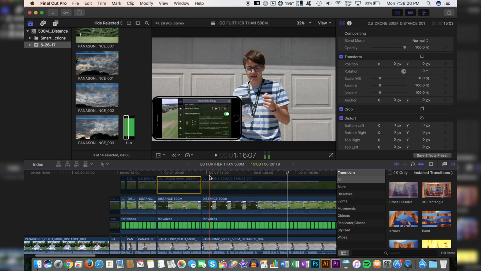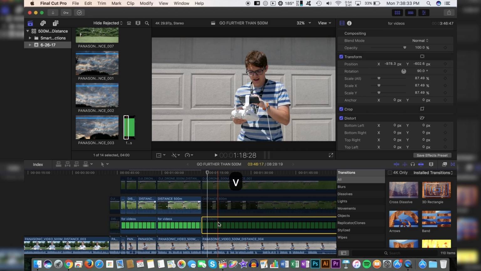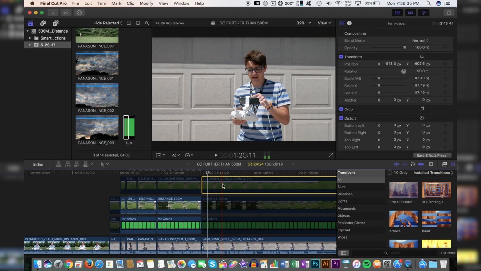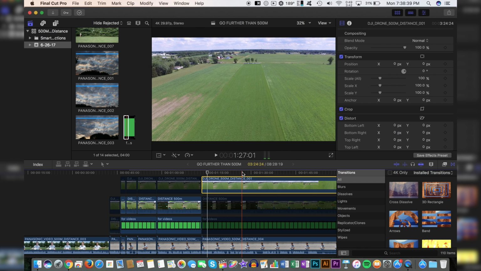And then eventually, if I wanna get a drone shot in here, like I was mentioning earlier, you can press V for enabling and disabling drone shots, or really any videos you have stacked here. So I could disable all these here and just have that, or I can turn on the drone shot. So if I wanted to have that, then I can just go and show that right there.